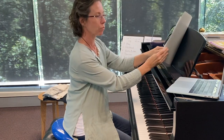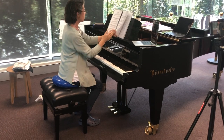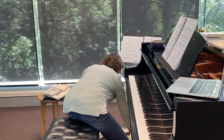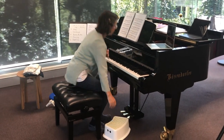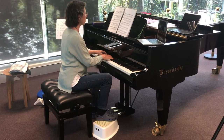What is this piece called? This is called the Ragtime Dance. It's a typical kind of Scott Joplin. It's really nice.